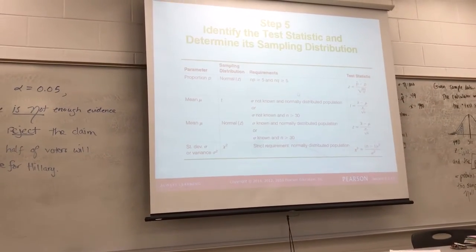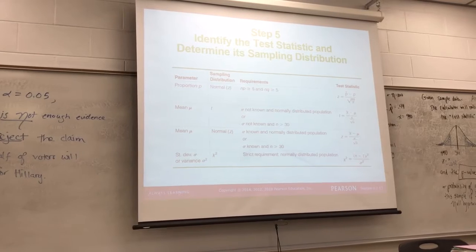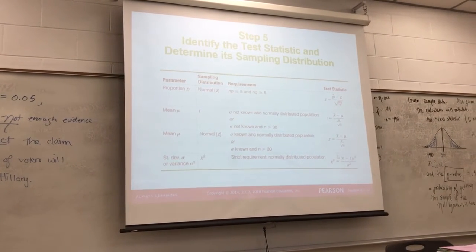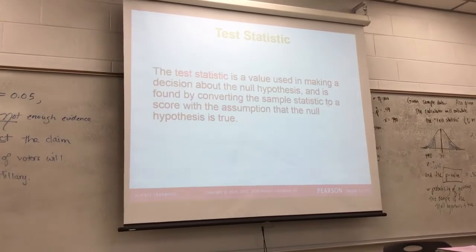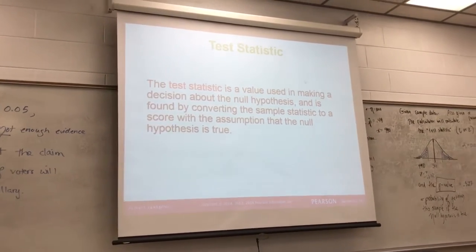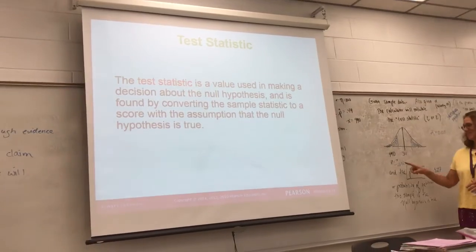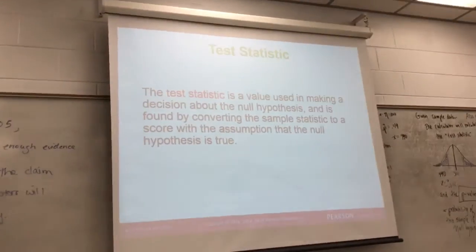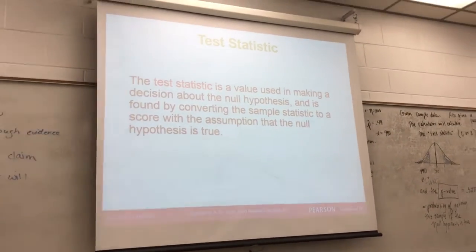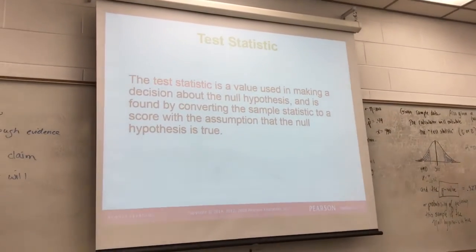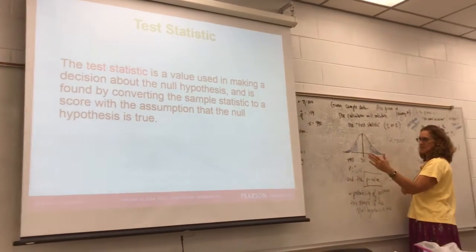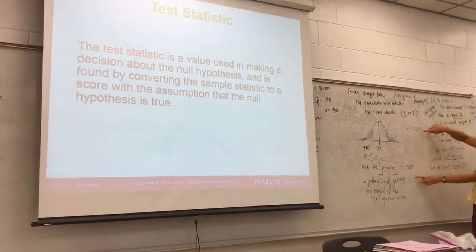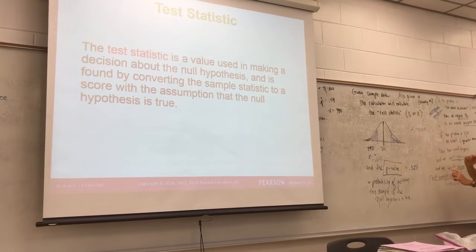These are formulas that are built into your calculator's tests. Aren't you happy? You don't have to use any of these formulas. We used to have to do that. Those are the formulas for the test statistic, for the z-score, the t-score, that measures where the sample data is on that distribution. So one way to make the conclusion is to compare the z-score to something called a critical value. But it's the same as comparing the p-value to alpha. So we're just going to compare the p-value to alpha.